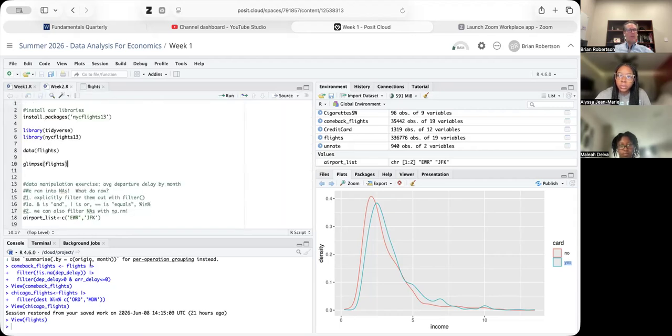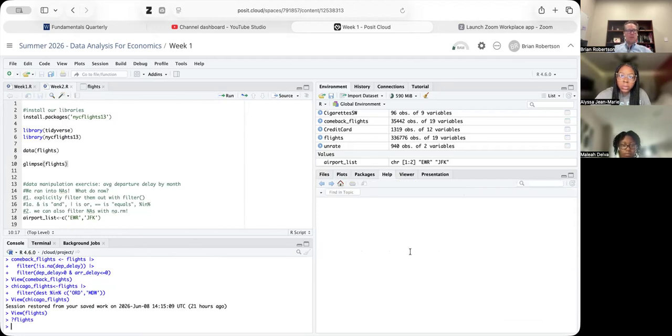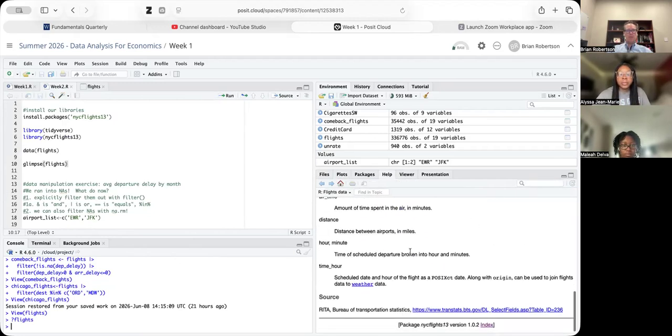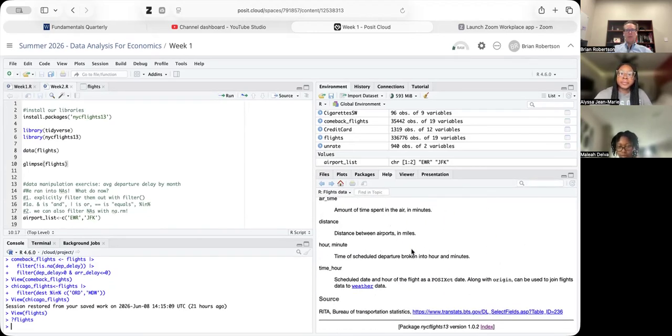What else is in this flights data set? If I look at flights, does flights give me everything in here? Let's look. I've got some other stuff in here, joining flights data to weather data.